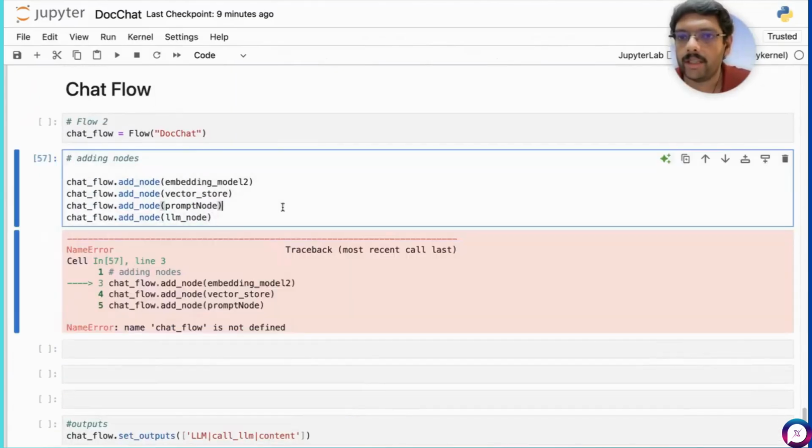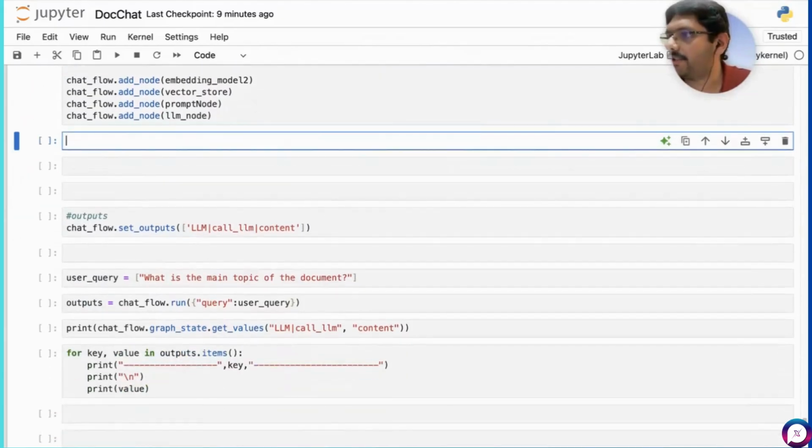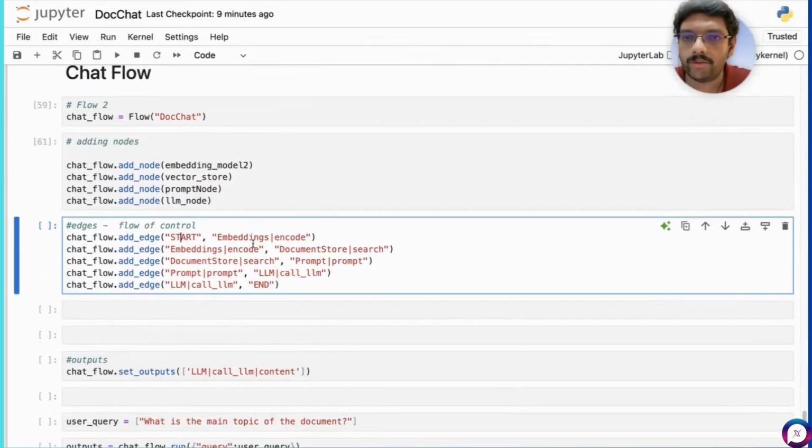So those are the nodes. I haven't defined this. So we need the edges now to define the flow of control. So start to embedding model, encode function to document store search, right?